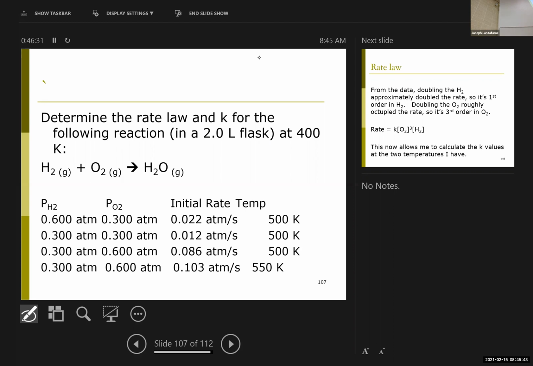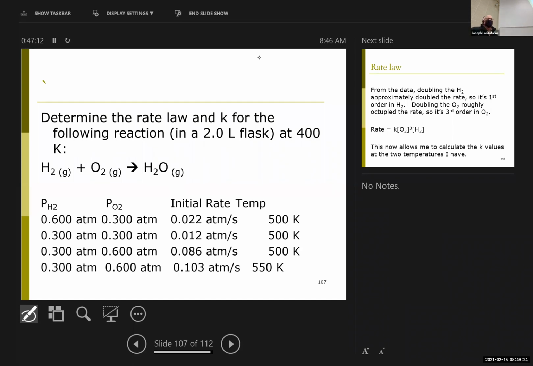Right. That gives me my 2 data points to use my 2-point Arrhenius equation, which gives me the activation energy, which would then allow me to calculate the Arrhenius factor. And then I have the most generic expression for rate I could possibly have, which has not only the orders of the reaction in it, but also the temperature dependent expression for K, right? And so we can do that.